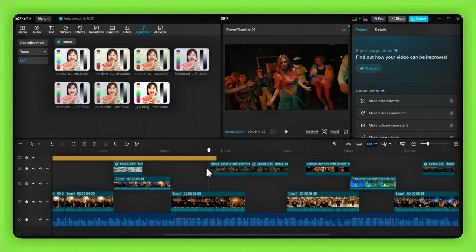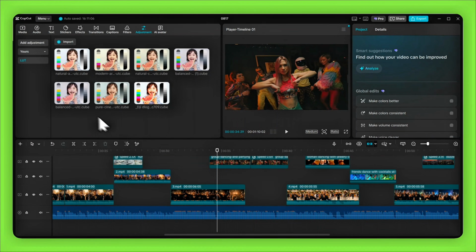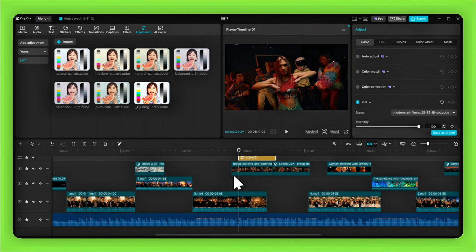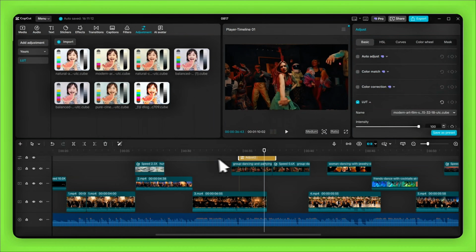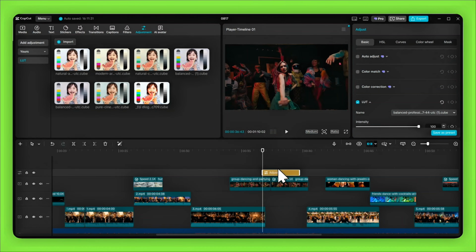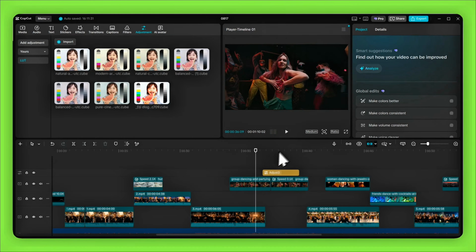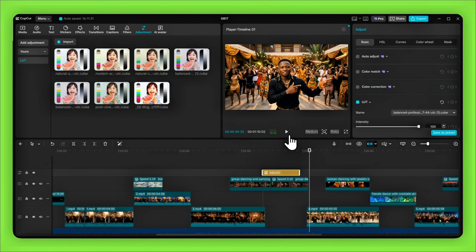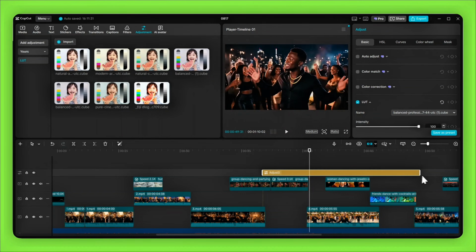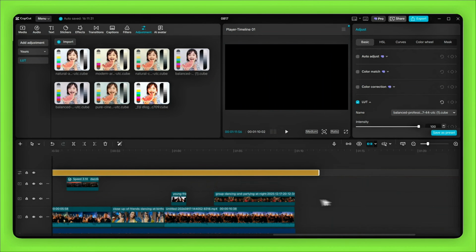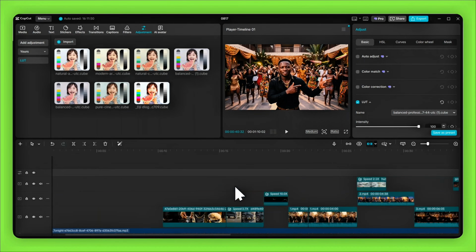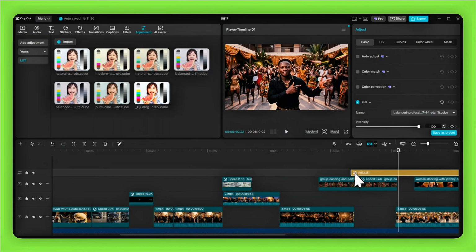Take a moment to review the color grading. You can test a handful of different LUTs to see which one looks best for your specific footage. Once you've found the perfect fit, use the slider to adjust the intensity of the LUT to your liking. Finally, when everything looks exactly how you want it, click on Export and save your music video in 4K or whichever resolution works best for your workflow.